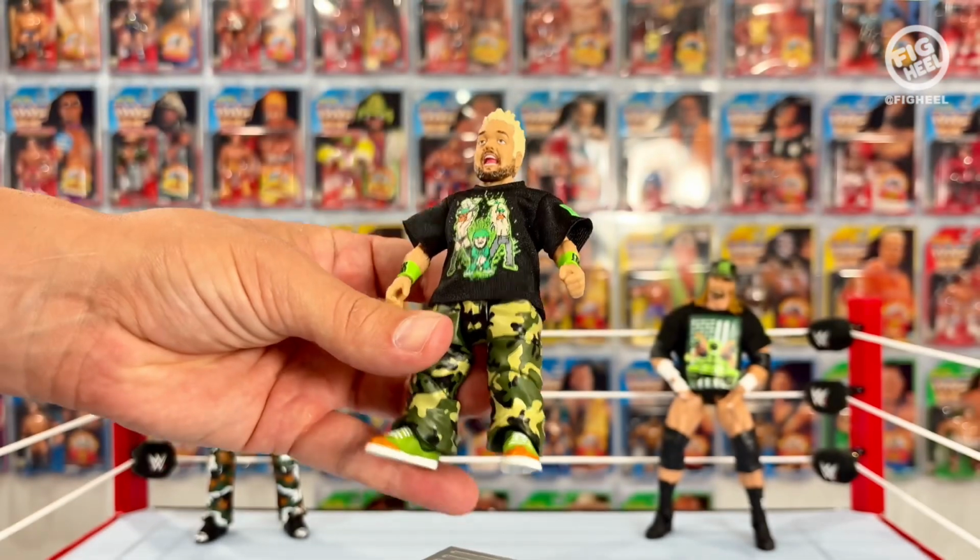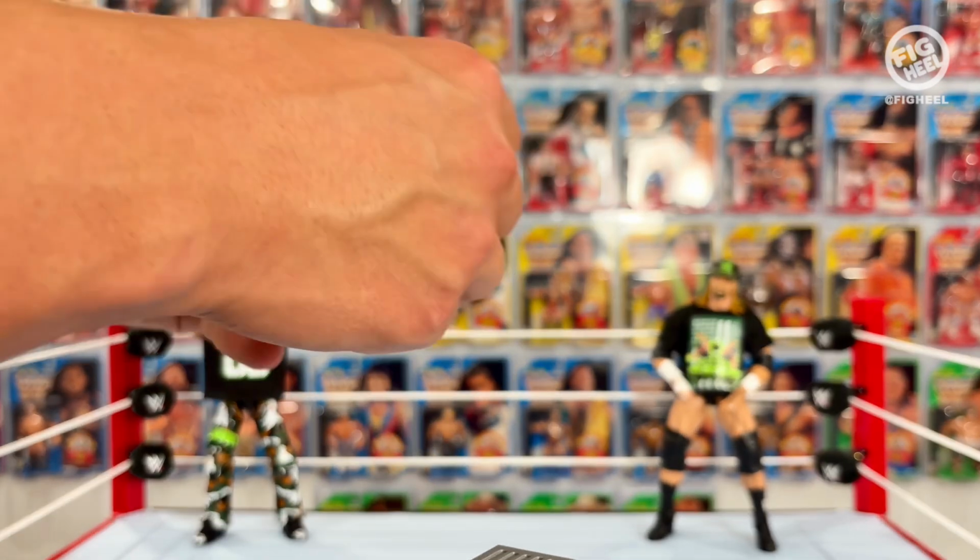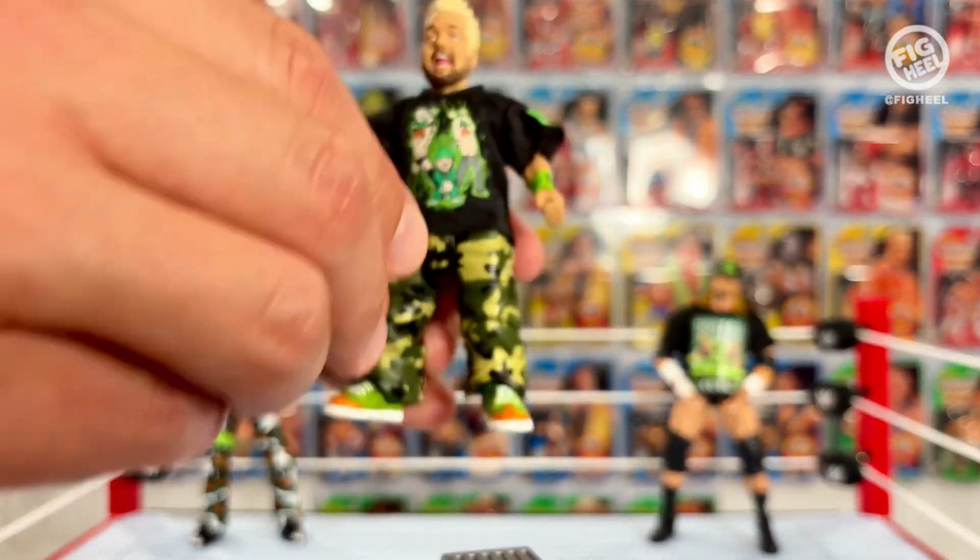The sleeves on this shirt are a little bit baggy. I don't like how they kind of hang off like that. Super, super large. But still looks pretty cool.